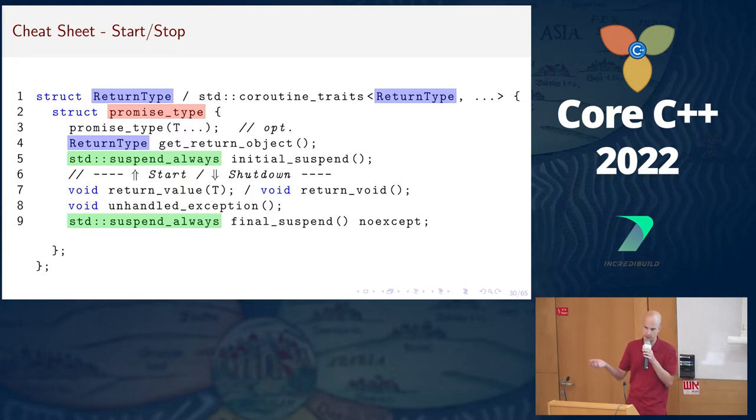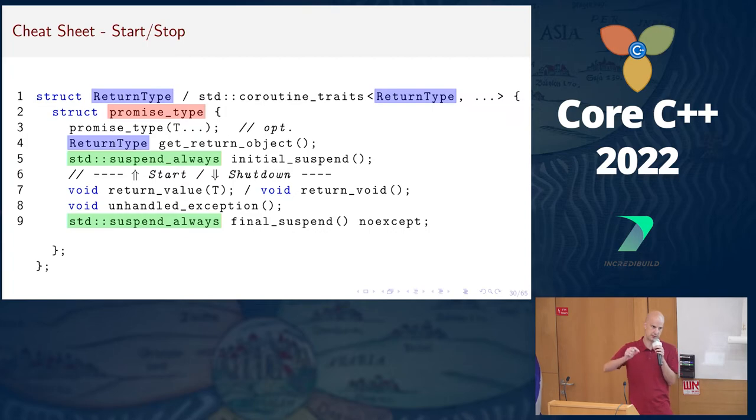That is important, for example, if you have a function that just returns an int or even returns void. You can still turn that into a coroutine. It's now just that the coroutine traits needs to tell you the promise type, since you don't have a return type that can do it. From the return type, you figure out the promise type. The promise type gets constructed. That's the first thing that happens.